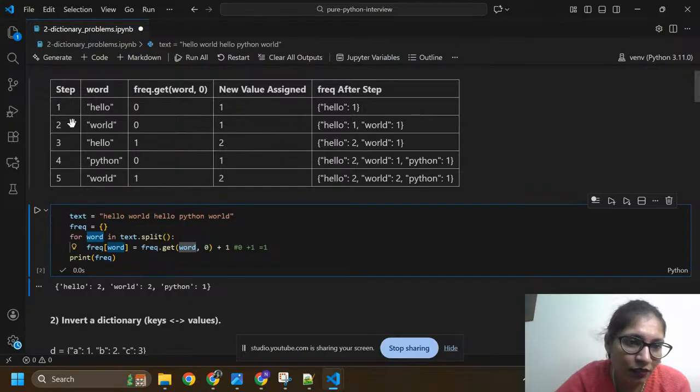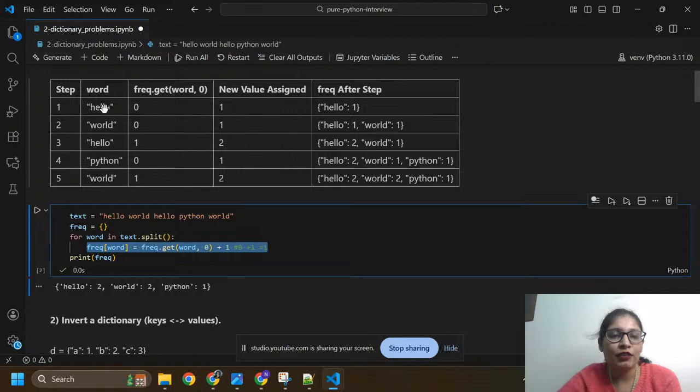Then I need to count the frequency of the word. I already explained. Initially we don't have any frequency of hello, so after adding hello in frequency, it will become one. So I added hello and its frequency is one. After this I need to take the next word.